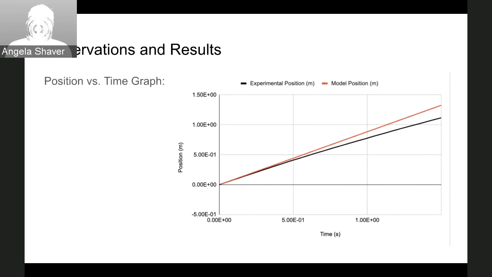Here are the results of the experimental model, shown with the black line, and the computational model, shown with the red line. Because the initial position and velocity for the computational model was taken from the experimental model data, you can see that in the beginning, the position lines up perfectly. However, as time goes on, the position of the computational model becomes greater than the position of the experimental model. This is because, in the computational model, friction from the table and other forces, such as drag, are not taken into account. However, in the experimental model, these other forces are acting on the tennis ball, causing it to not move as far as the computational model.